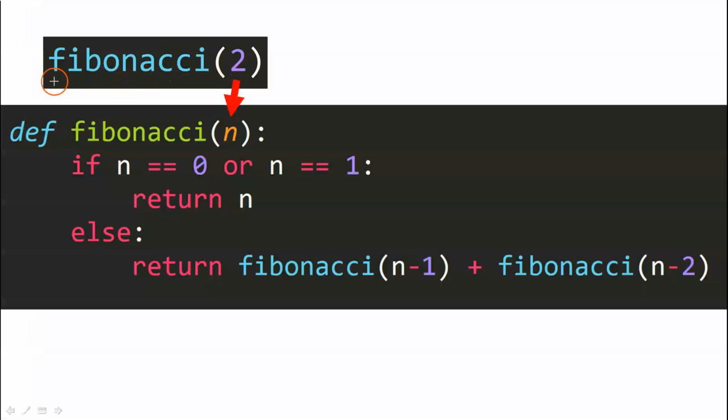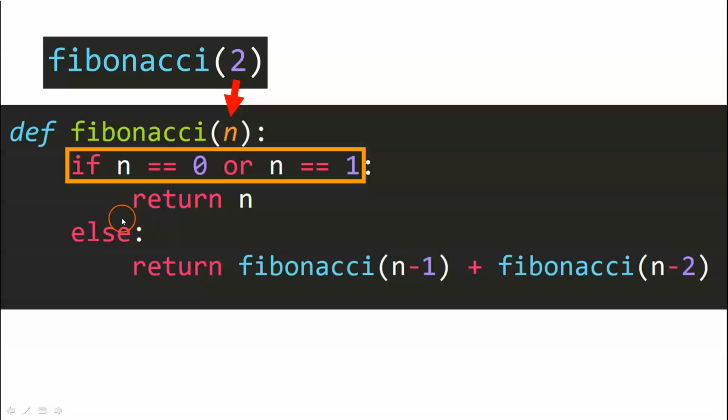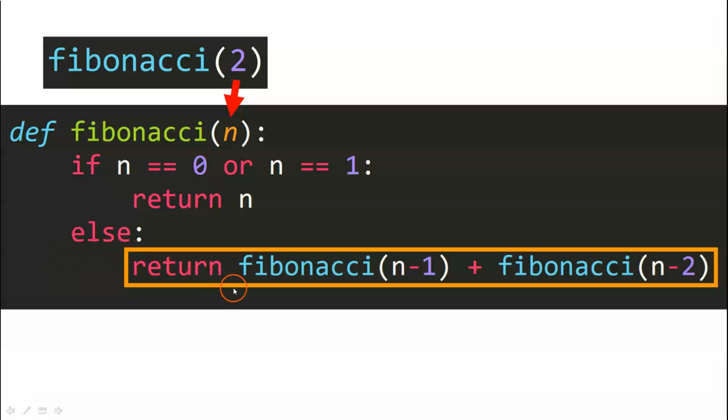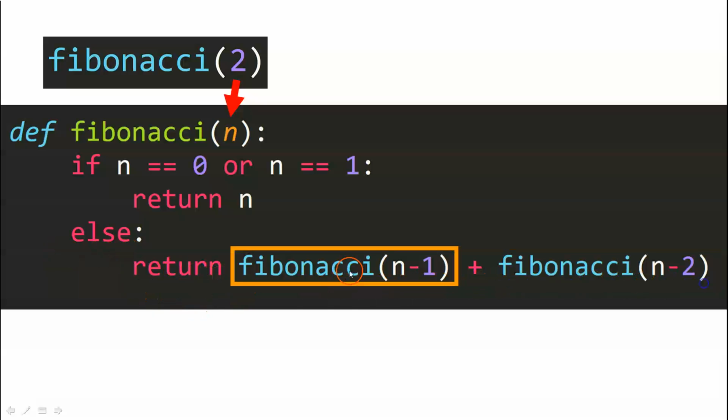When we call the function, right here, the first thing that happens is that 2 is assigned to the parameter n, right here. Since this is a function definition, the first thing that's going to be checked is if n is either 0 or 1. Since this is not the case, the condition is false. And we go to the else clause. This line right here runs the return statement with the recursive calls. This is the first recursive call that we find, because expressions are evaluated from left to right.